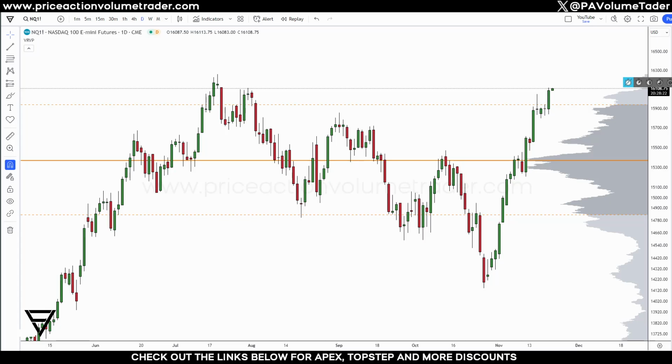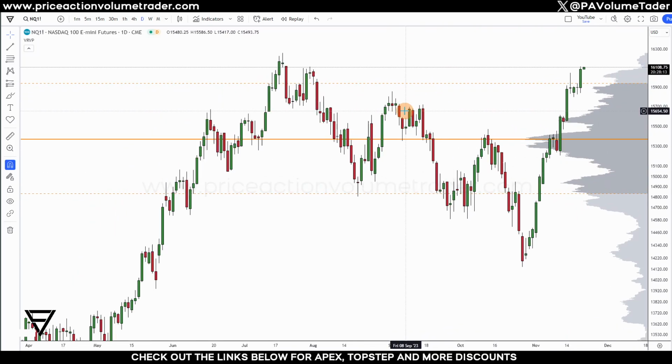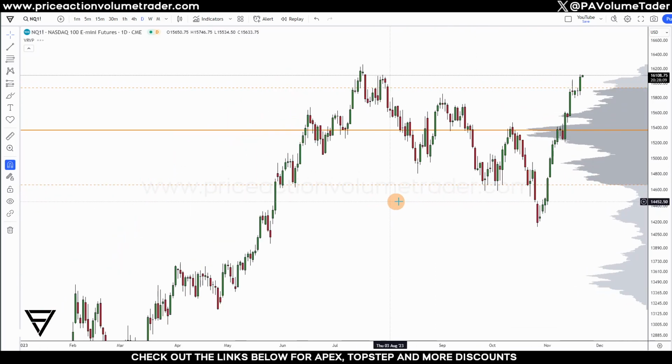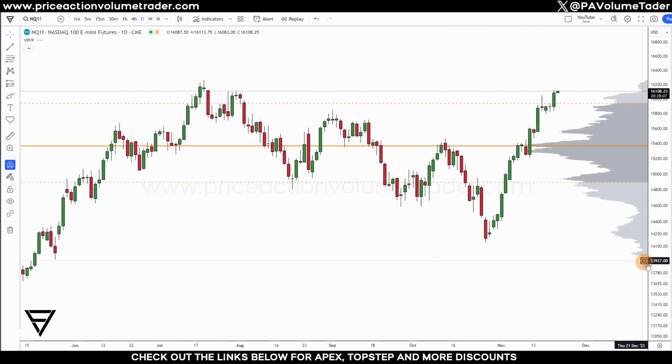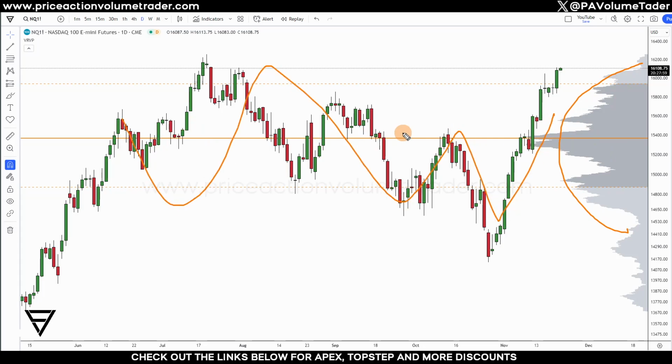Okay, and now pretty much the definition of the visible range is that this is a dynamic volume profile. It's going to change depending on what you have on your chart. So for example here, if I have it like this, you can see that we're very heavy on volume here because we have all this action from the past few months, and there's not really a lot down here.